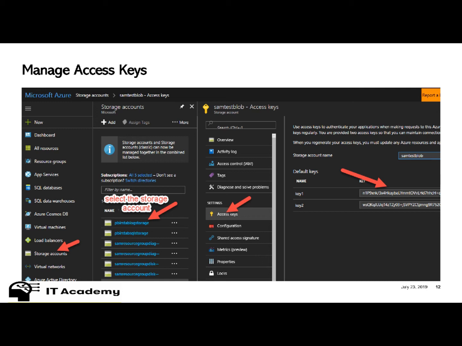Access keys are issued on a storage account by account basis. Unlike a SAS token, where I can granularly grant access to individual files or to a container, when I give somebody an access key, they get rights to everything in that container and they can access it. One of the things we can also do, alongside using SAS tokens and management keys, is apply a storage policy which says whether external access is read-only or read-write-execute-delete. So we can override the ability of people to externally create files in there and to delete contents in there.